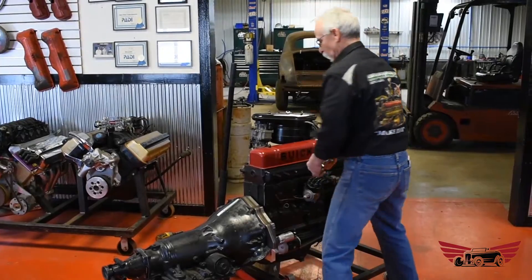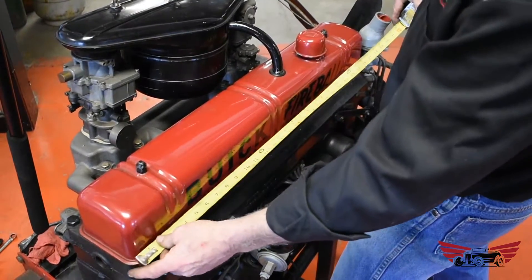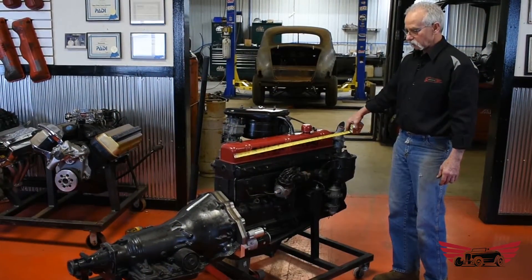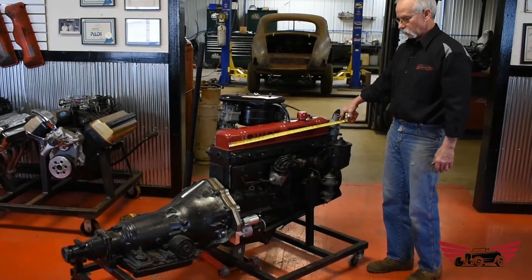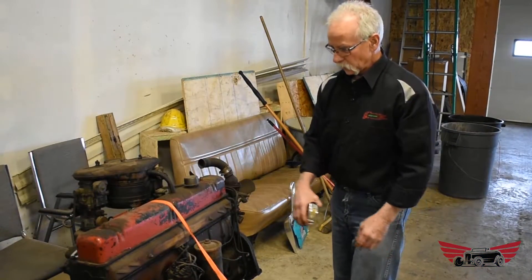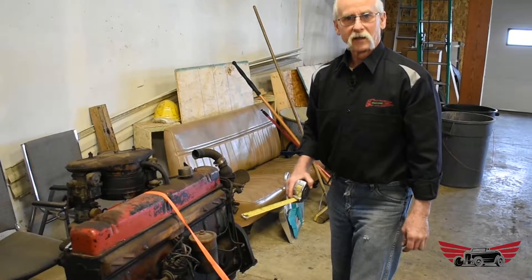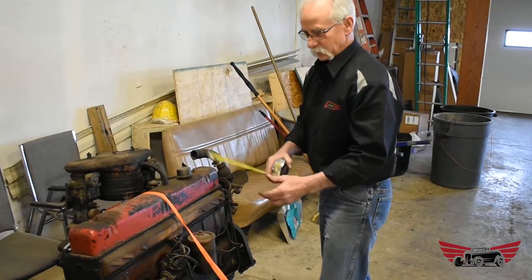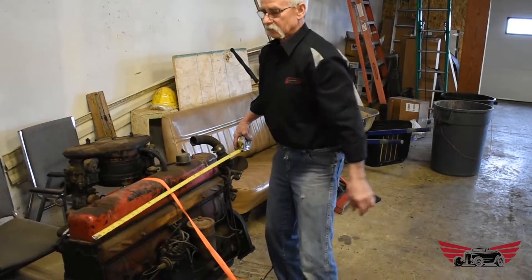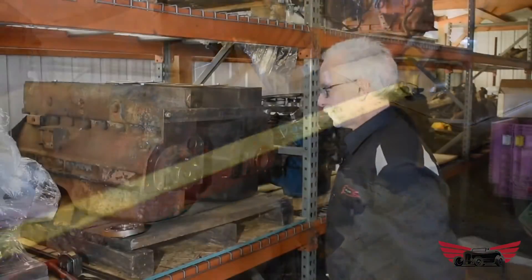We've done quite a few of these — they've been around about 15 years. This motor I've been displaying since about 2002; some of you guys have probably seen it. The assembly on the 320 is almost identical. Now let's wander over and I can show you the differences in how to identify these things the quickest way. When people call me with numbers, I don't know the numbers — you just measure the valve cover. It's approximately 31 inches on the smaller motor: the 233, 248, and 263 all have about 30.5 to 31-inch valve covers. Now let's walk up to the 320 — this is a 1941 320, also with dual carbs. After measuring the other one at 31 inches, this one is 34 inches. So to know which version of engine you have, just do the quick measurement: either 31 inches or 34 inches.